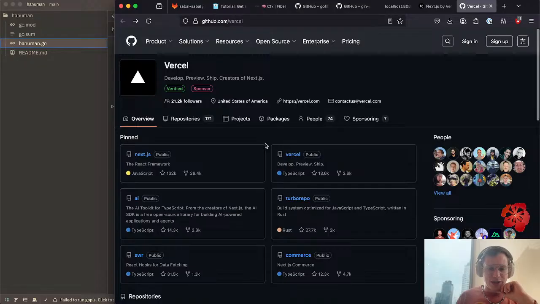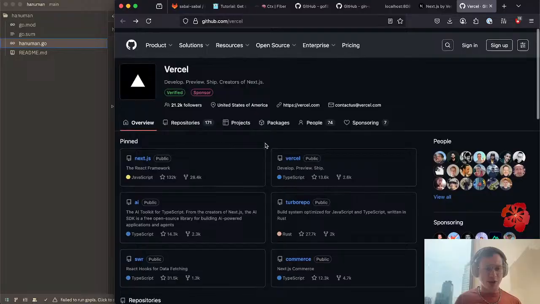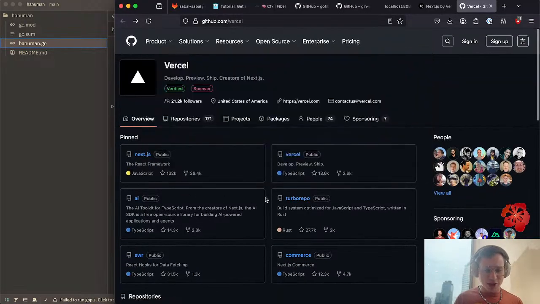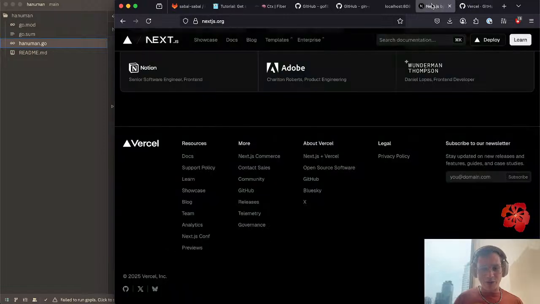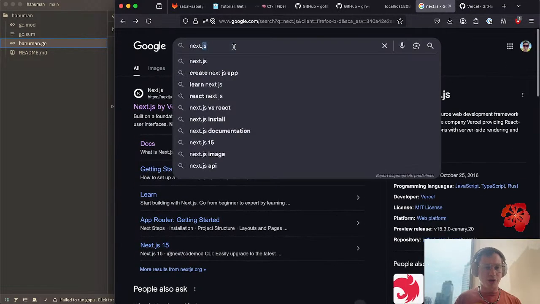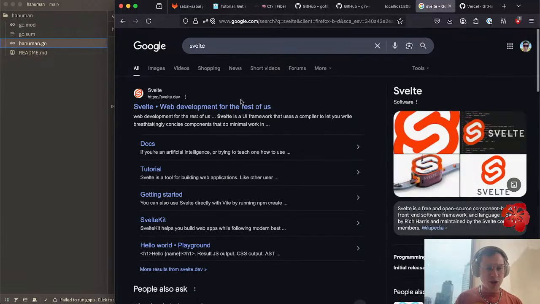The other thing that could tip the scales for me personally is that I'm very familiar with Next.js. I'm very familiar with React development in general. So that might make life a bit easier. But for the sake of arguing here, let's also take a look at Svelte. And Svelte compares to React.